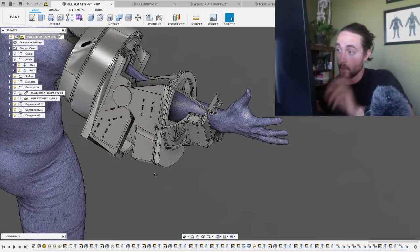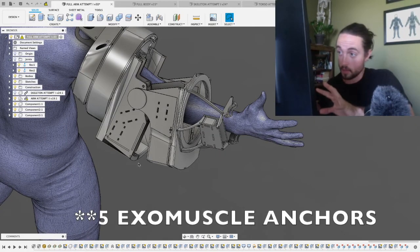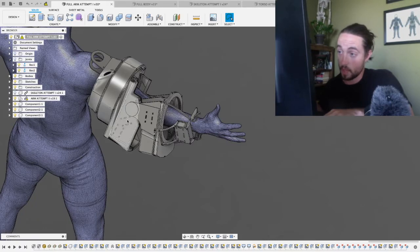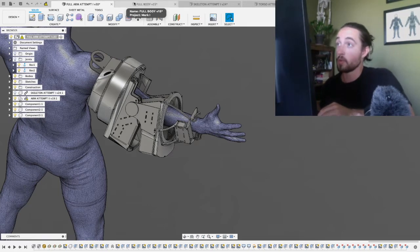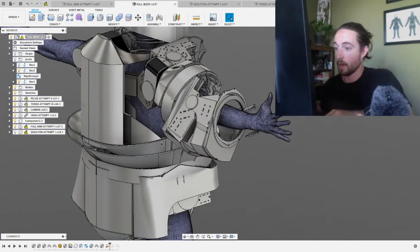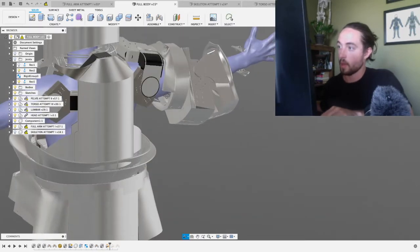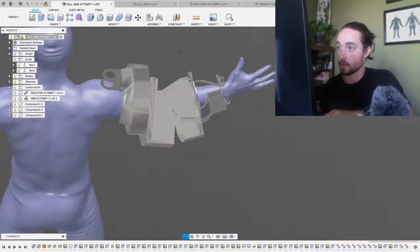Well, actually, that's not true exactly. There's three exomuscle anchors in here. Two of these are coming from, this one's coming from the pectoralis major, and this one is going to the latissimus dorsi. If we go back to the full body, the latissimus dorsi has skin on the outside, so you can't see it, but there's one down here in the pelvis, and that comes all the way up, and then they come up and over. Let me go back to the arm. I'm flipping between two files here, so bear with me.